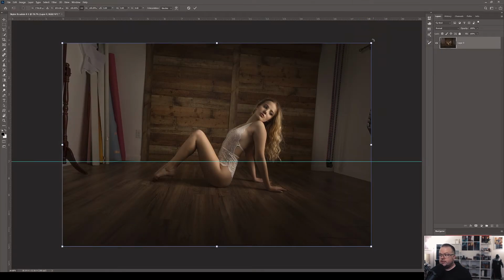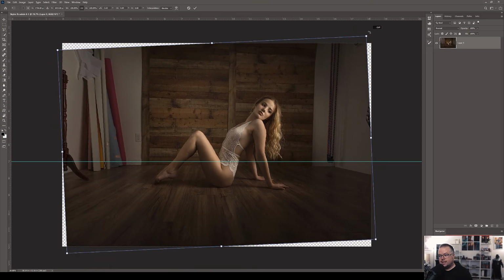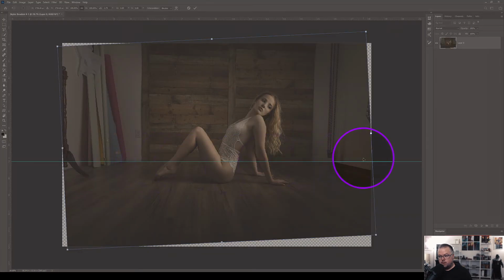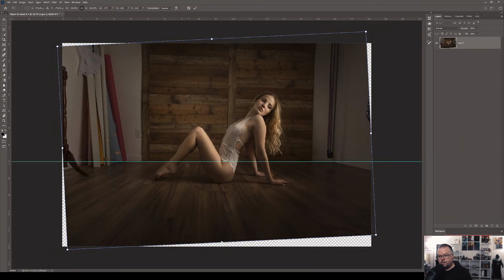I can now rotate the image and start trying to line it up. I'm going to move it upward and match up this corner here and that corner to make sure that they run across that even straight line that I made with the ruler. Then I'm going to come up to one of these corners again. I'm going to zoom out just a little bit.